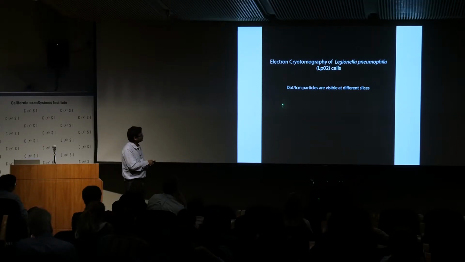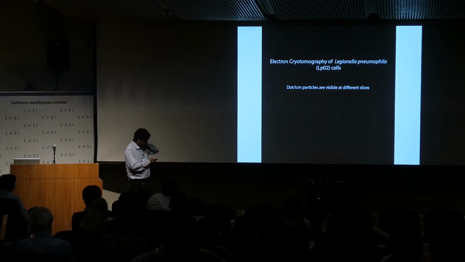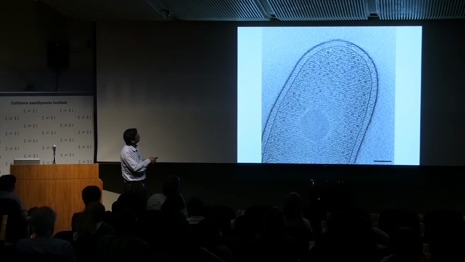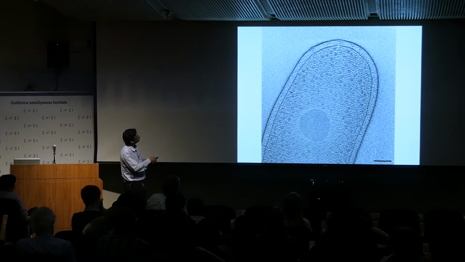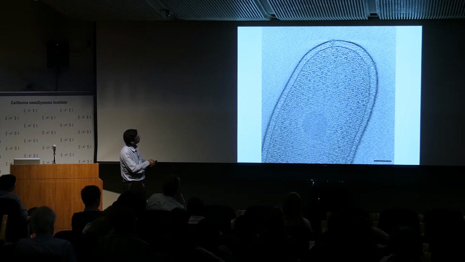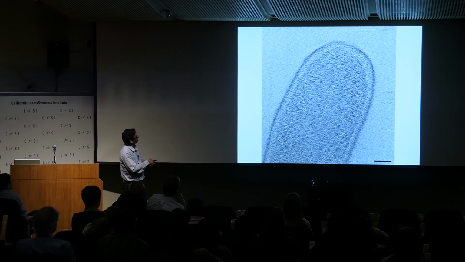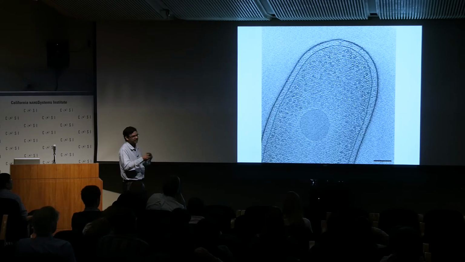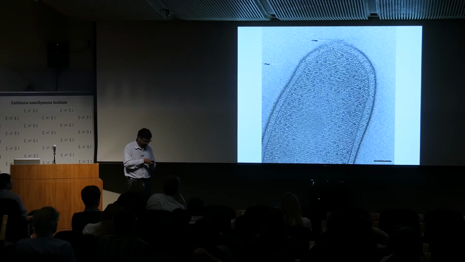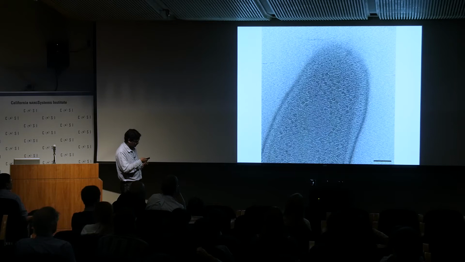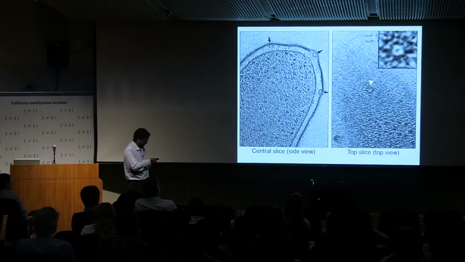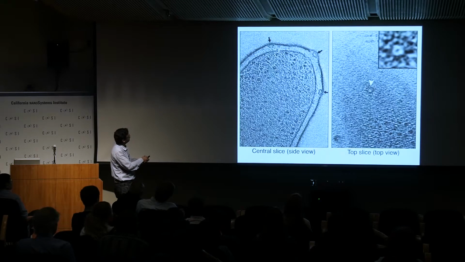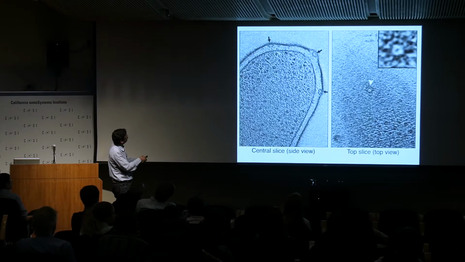So anyway, we collected some tomograms of Legionella pneumophila cells, and this is the bacterial outer membrane, this is the inner membrane, and we start seeing some electron dense cone-shaped structures that are extending from the inner membrane all the way to the outer membrane. So you can clearly see these. And we know that these cells produce type 4B secretion system, so that suggested that we can really see type 4B secretion system in these cells. This is just a tomographic slice of this tomogram, and we can really see electron dense objects going from the inner membrane all the way to the outer membrane.